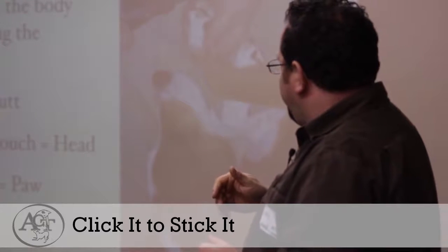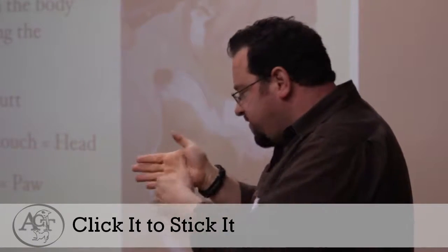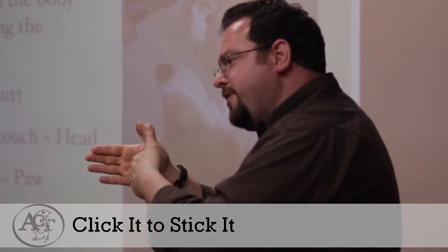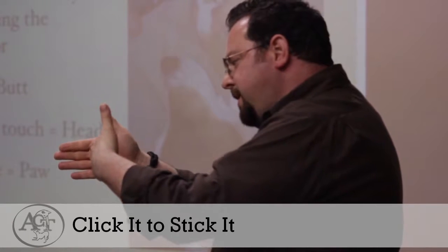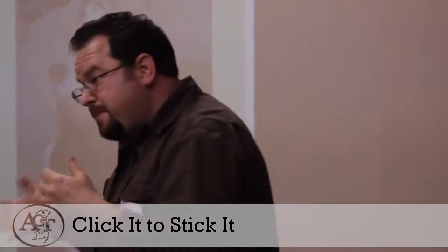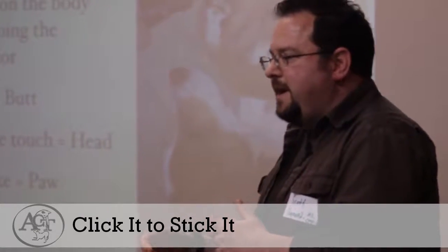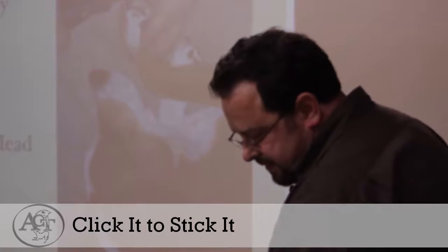For the nose touch, if a dog is coming to place their nose on my hand, I'm focusing on their head, and particularly probably just the tip of their nose, so I can catch that moment just before they start touching and go, yep, as they hit. For shake, I'm looking at just the paw moving through the air to hit my hand, rather than looking at the whole arm or that entire side of their body. Focus just on the body part so you can catch that instant when it happens.